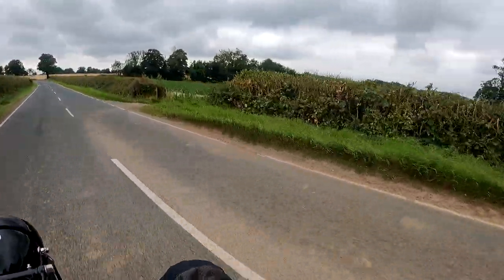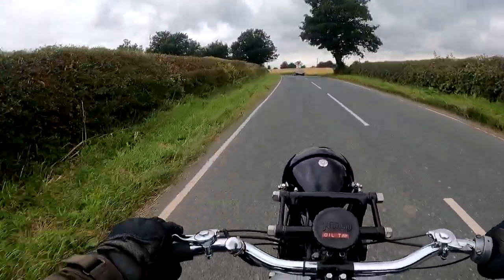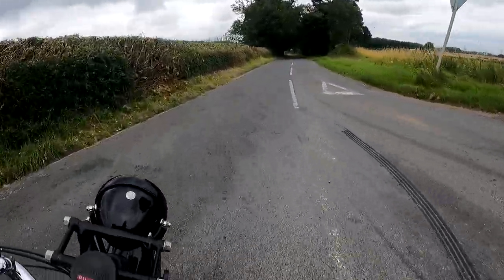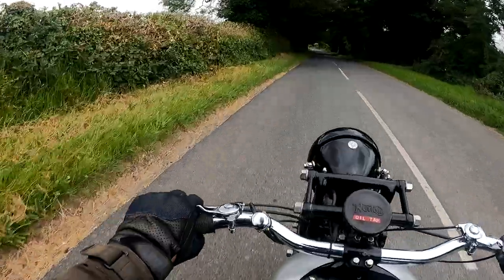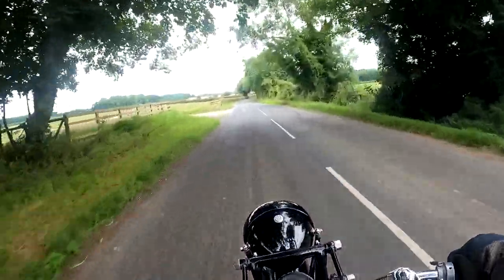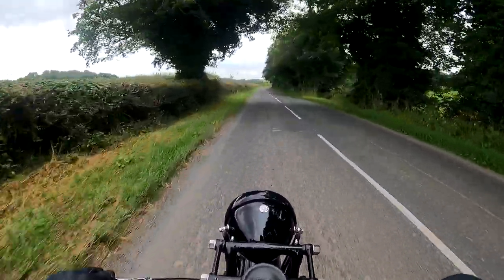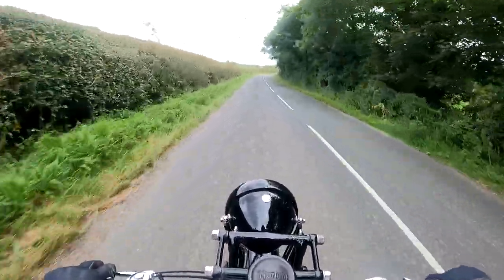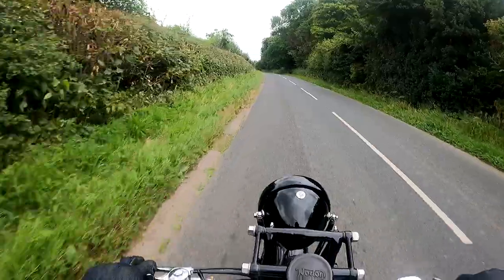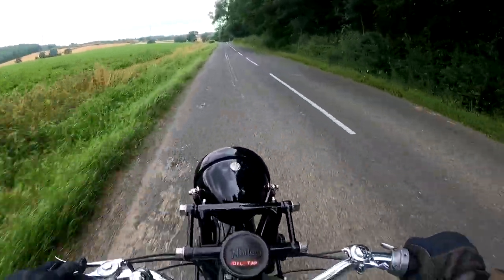Checking well behind me because we're going to be making the next right hand turn. You always need a good eye behind you because bikes of this age had no brake lights. What most people forget is that these motorcycles came without lights, horn or speedometer. Speedometers didn't become compulsory until I think it was about '35, but I could be wrong. Then two years later you had to have them illuminated.